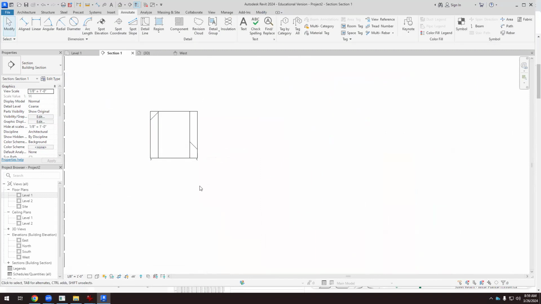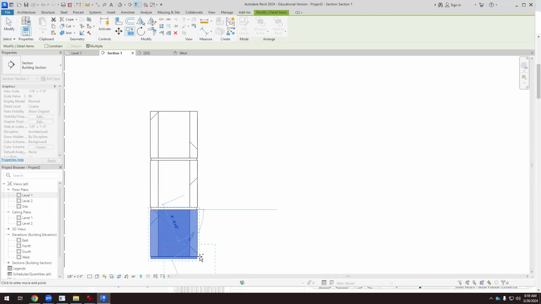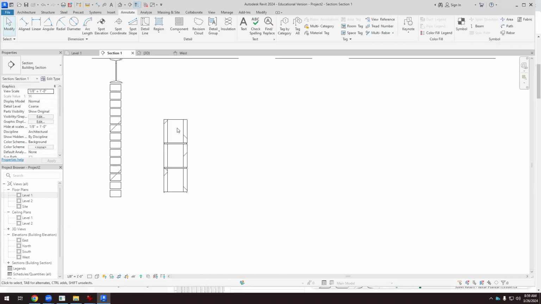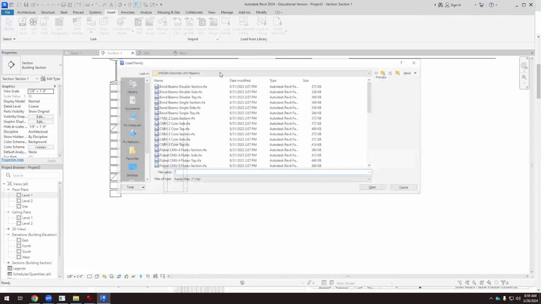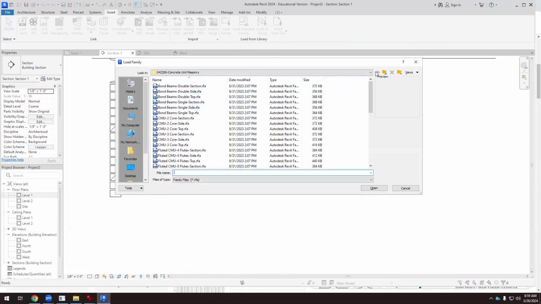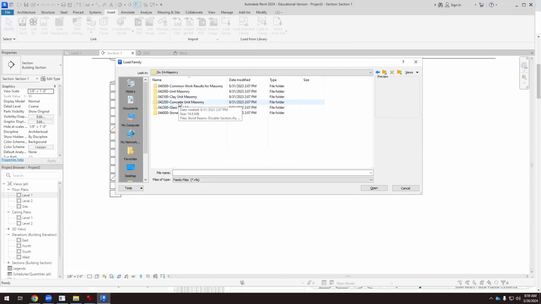Now we want to create the repeating detail component. We can always copy this. We can select, copy, and keep going. We can do this, but it's better. Sorry, where is that component located? Insert, load family, detail items, masonry, concrete masonry unit.